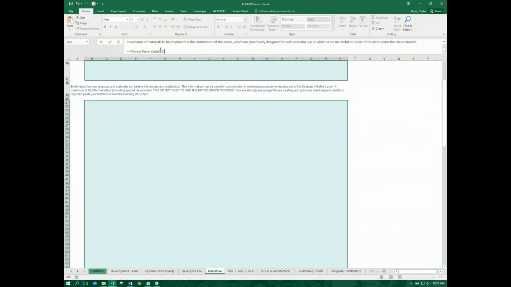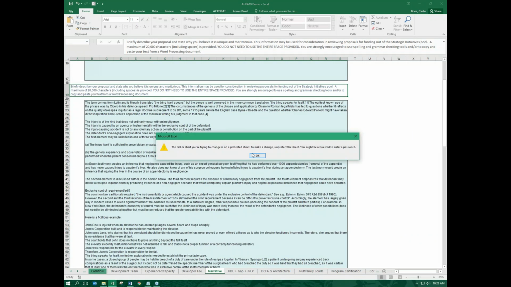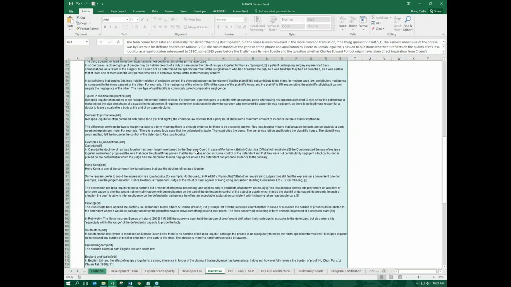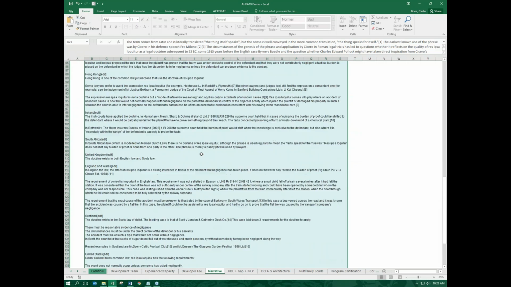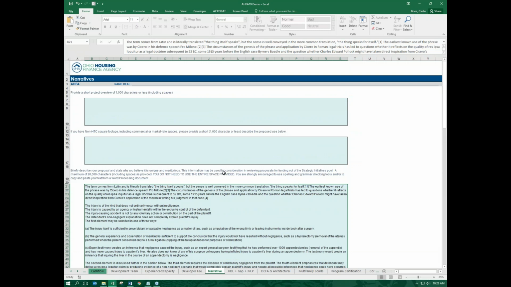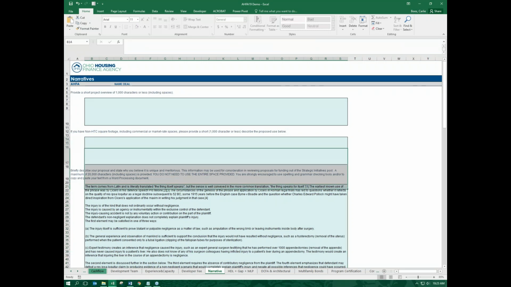So it's very easy to do. You just copy and paste it straight up here into that section. But you can get quite a bit of text here. I think this is the statutory code to like tort law in Romania or something, and it fits the whole darn thing. So it's quite a big box.